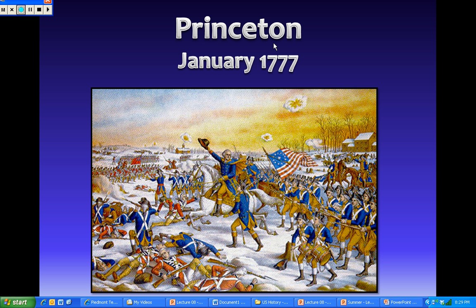This was a battle where initially the Patriots, or the Americans, were losing, but Washington, their general, kind of rode up on horseback, tried to rally the troops at the front lines. That's not what you want your main general doing. That's dangerous for your general to go out to the front lines. You want him way in the back where he's secure.